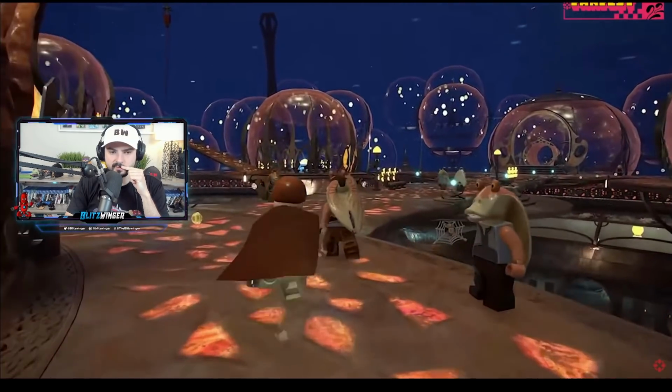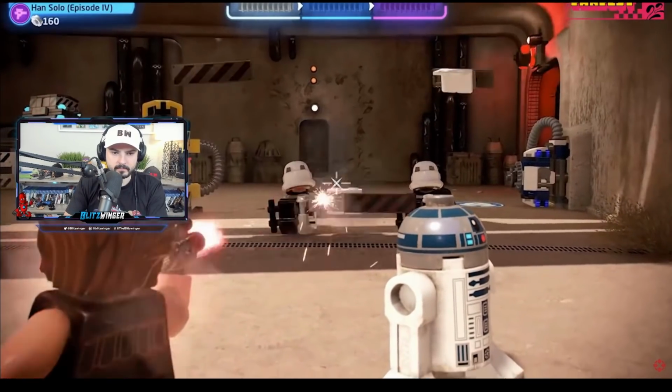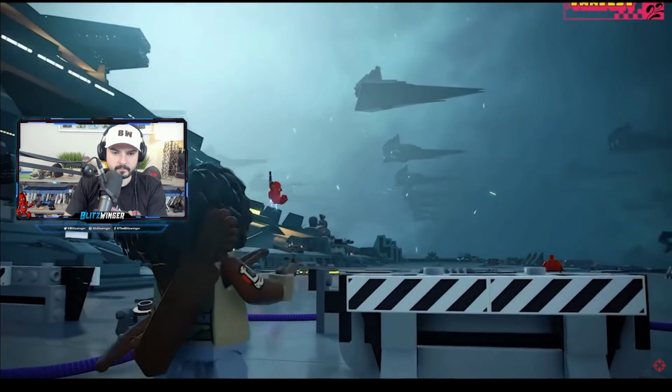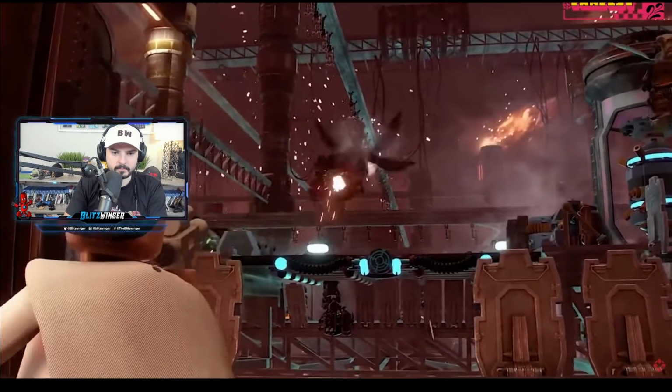So what we've done is try to keep what's familiar, but really add something a bit more modern in, a bit fresher. One of the things we've done in this game is we've gone for a third-person camera. With the blaster combat in the game, we really wanted it to feel more visceral. Now when you use the blaster combat, we bring the camera down, we get into this third-person perspective, and it just really makes you feel like more.